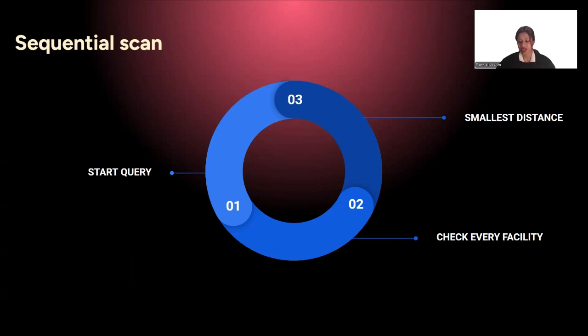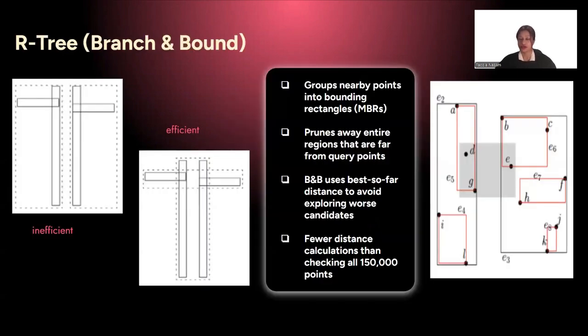So going back to Euclidean distance, it is basically a straight line between 2 points in 2D space, which is computed using the X and Y coordinates. This is a standard metric in the nearest neighbor search. Next, we move on to the R-tree.